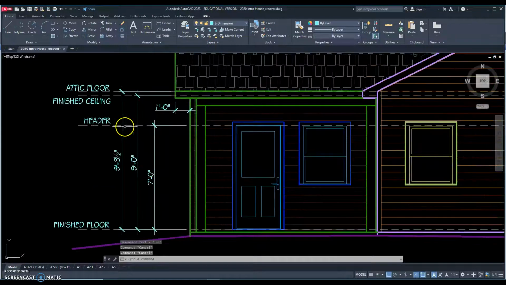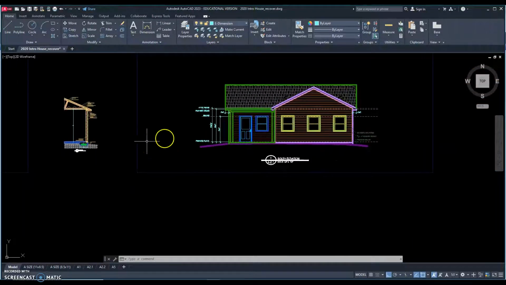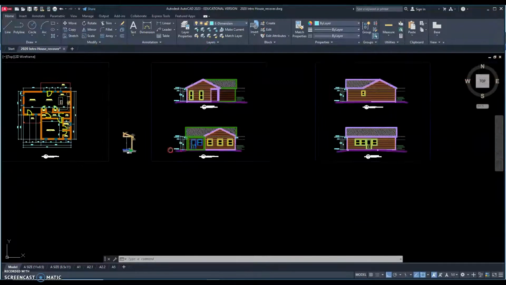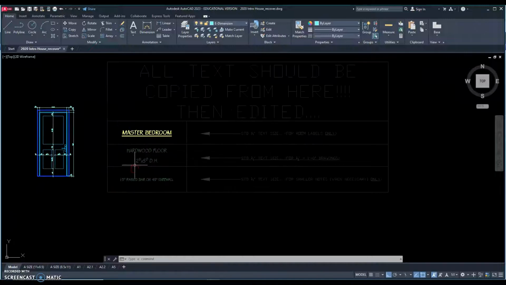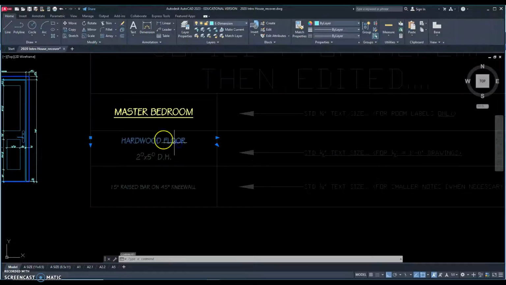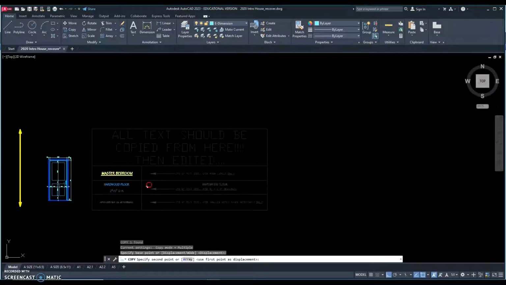Alright, so you'll repeat that same procedure for both the 9 foot. You'll click right here and here, drag it across, and then same for the 9 foot 3.5. Alright, for the text, we will borrow from our text location here.